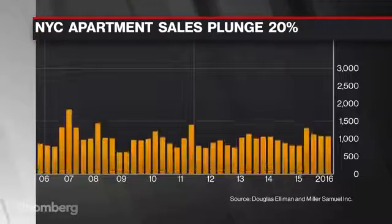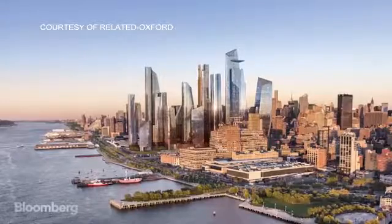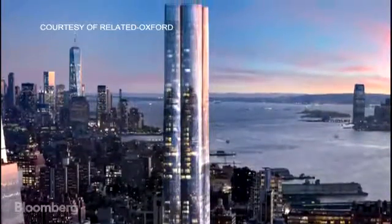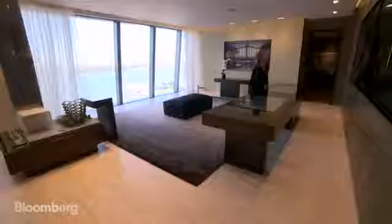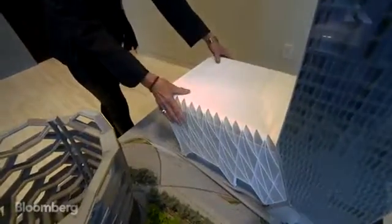We had a wait list of over 6,000 inquiries, so a lot of people have been waiting a very long time to come in and learn about Hudson Yards and put pen to paper. Sales of New York City apartments plunged 20% in the third quarter amid swelling inventory. Despite the sales lull, Related says it's seen momentum with this property. I think the lull in the marketplace is because people have been waiting for Hudson Yards. With this experience, Related hopes it can convince people to buy in before the 2019 opening.